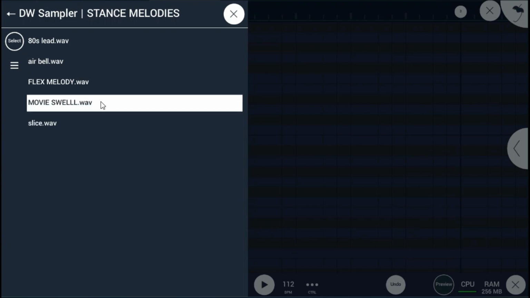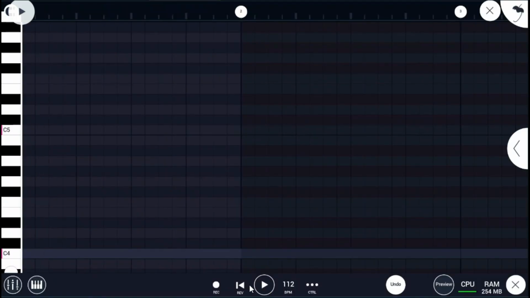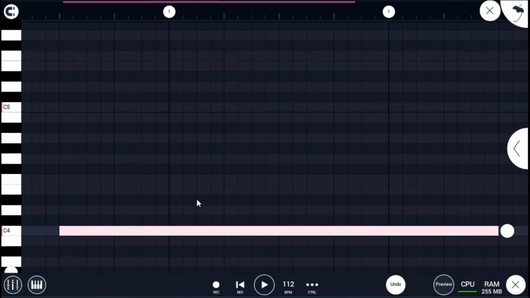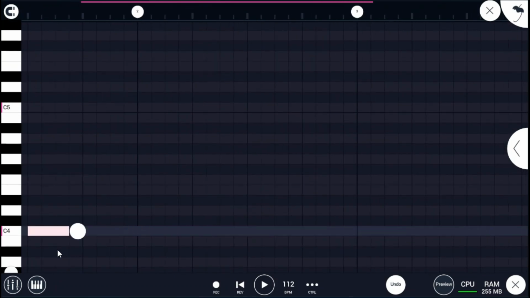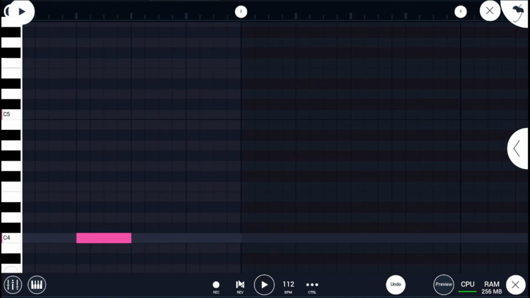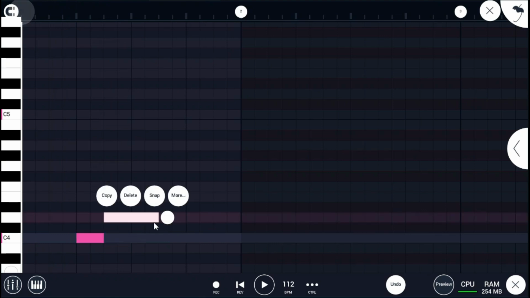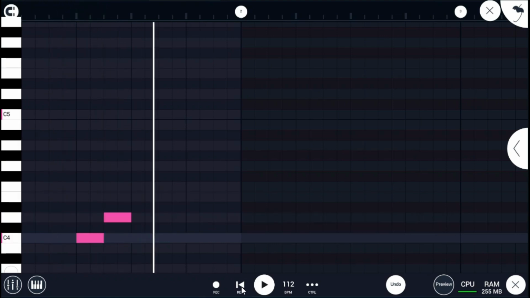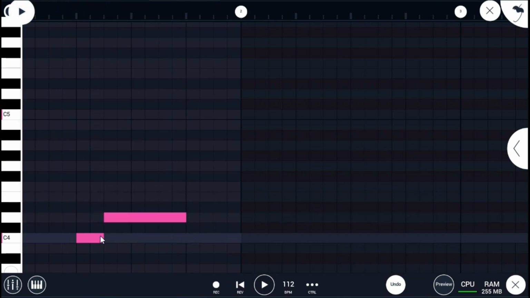Nice, guys. Nice. Let's use the movie swell. So I'm gonna click the right side of the screen to load it, and let's make something amazing with this. Let's cook something fire with this. Okay, I'm gonna lower its length. It's too long. Let me put it somewhere there. Nice, guys. Let's cook something amazing with this. Okay, and then I'm gonna keep on packing.